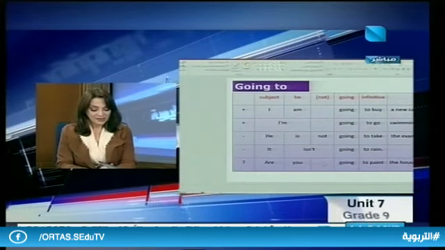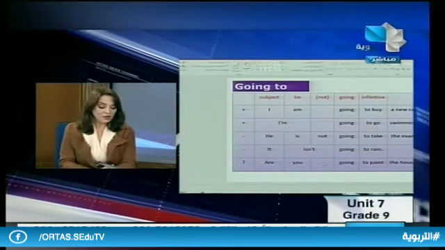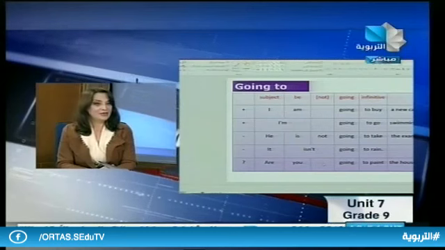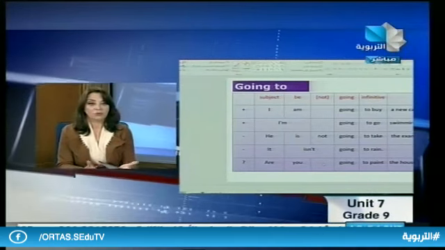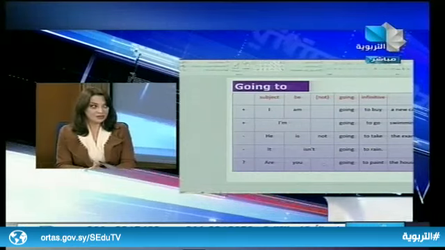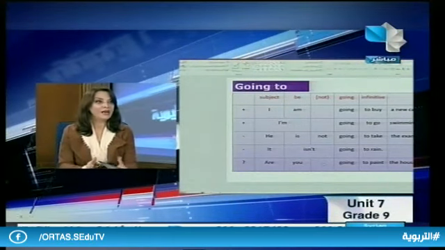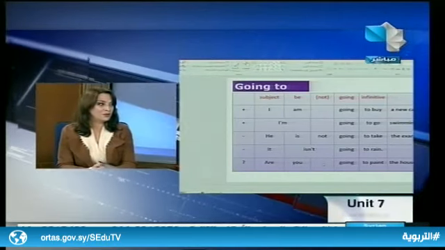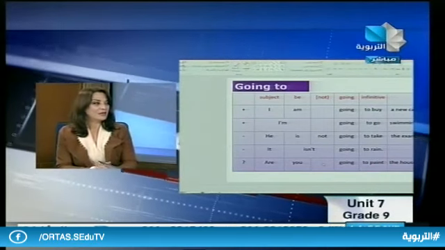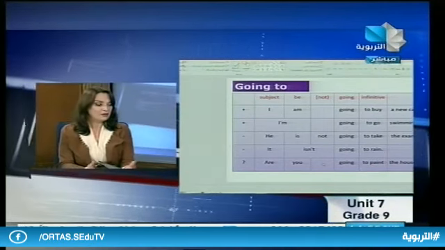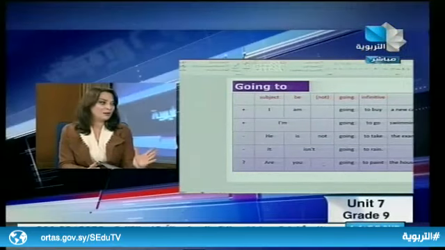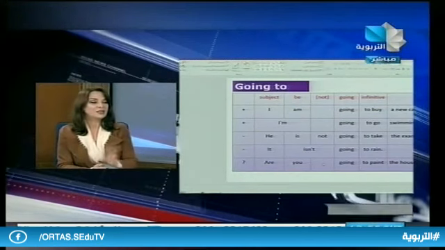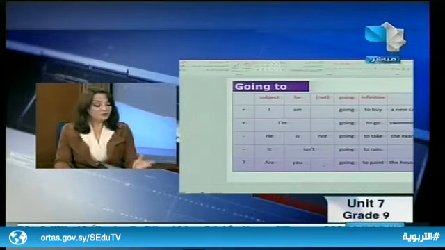Let's take the example. He's not going to take the exam, or he is going to take the exam if it is positive. All right? It isn't going to rain. The sky is very clear. We have no clouds in the sky. This is a prediction. But as we said, we have clear evidence, it is based on something. There are signs which show us that it's impossible to rain. So it isn't going to rain. This is a very sure prediction about the near future. We don't know about tomorrow, but we know that now there are no clouds in the sky. So it isn't going to rain, no way. Okay. For the question, what do we do?